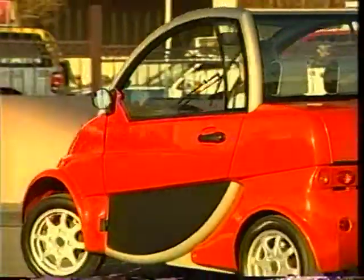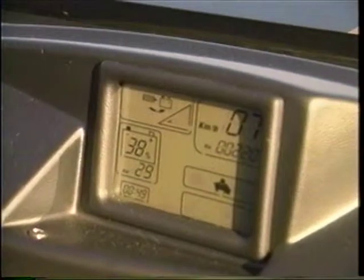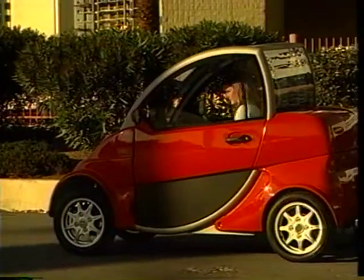And you don't really have to brake either. If you let off the, I guess it's not the gas pedal, it's the accelerator pedal, it kind of just slows down all by itself and comes to a complete stop. Actually, as the car is slowing down, the motor takes some of the energy of the moving parts and delivers it back into the battery like a generator.